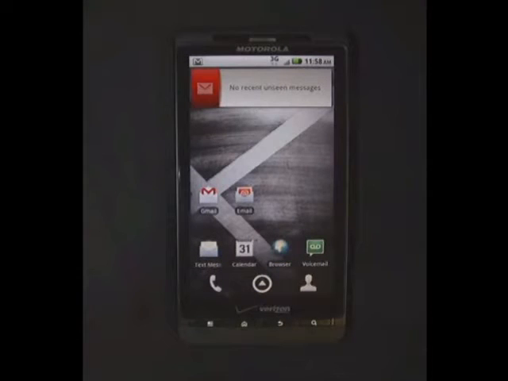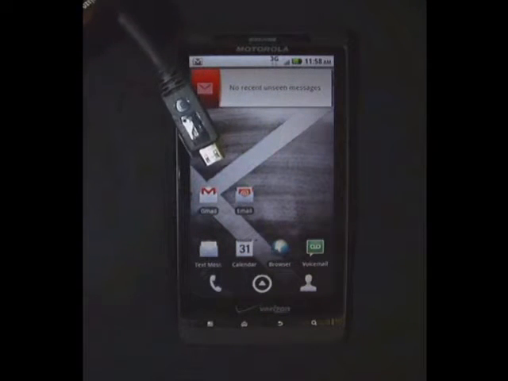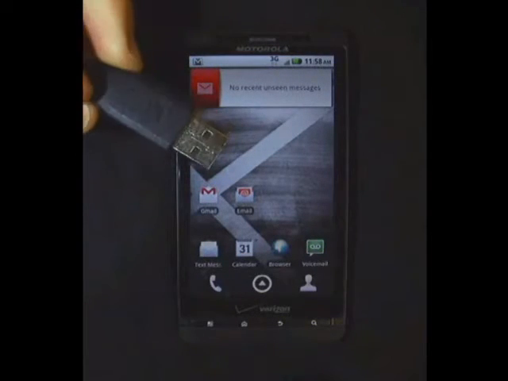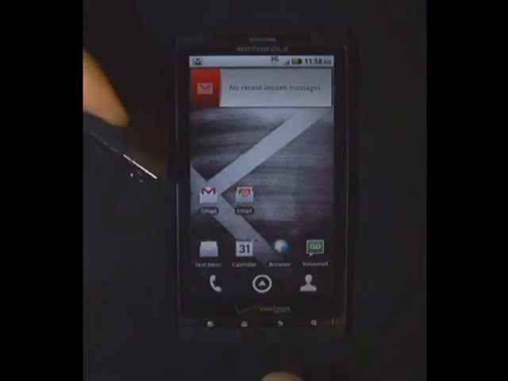Now let's go ahead and demonstrate connecting to a PC. We start by taking the PC cable, which is presented here, and on the other end of the cable you want to ensure that it's disconnected from the power supply and looks like this, so that you can plug it into a USB port. So we'll go ahead and plug that in on the computer.